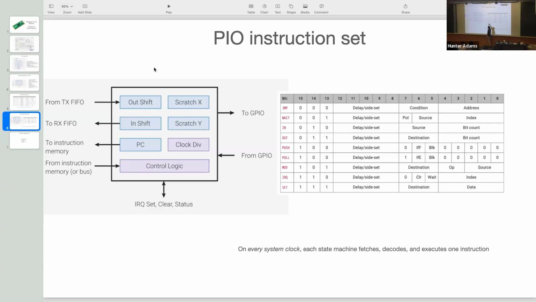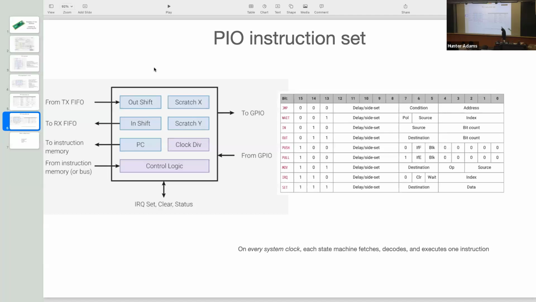The IRQ instruction is the mechanism by which your state machine generates these flags, right? So state machine 1 could throw an IRQ that is observed by state machine 2 to synchronize, as I mentioned. It's through these IRQ instructions also that each state machine can generate an interrupt back to the ARM. Okay, so you could think about these as flag mechanisms, it's IRQ, which is sort of affecting program flow.